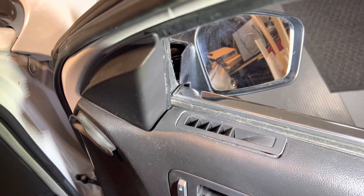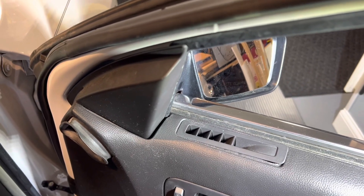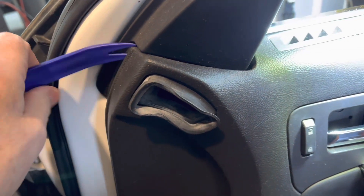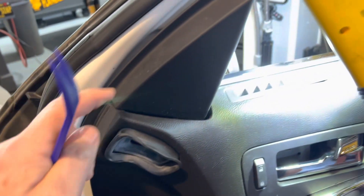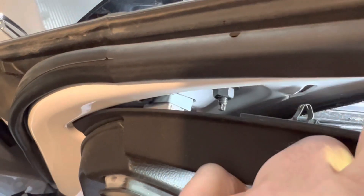After getting the second T20 out of the end of the door, I came over and re-looked at this again, because I'm no Bondo Billy. If I could just loosen this door panel enough to get this out and get to them three nuts in there, I'm good to go. After some gentle prying in this area, I found a couple of clips I could loosen. Hopefully I can get to this without taking more of this door off — that's the last thing I want to do. Looks like that popped loose — you can see where it plugs in with a metal clip.